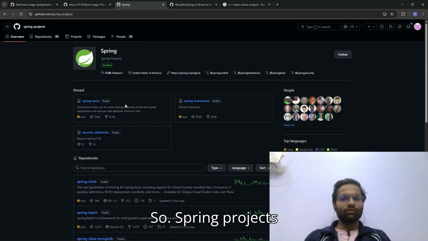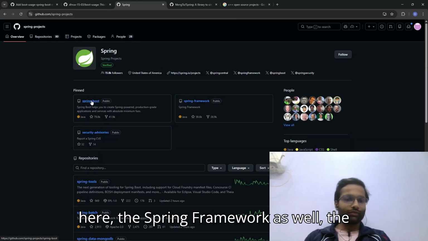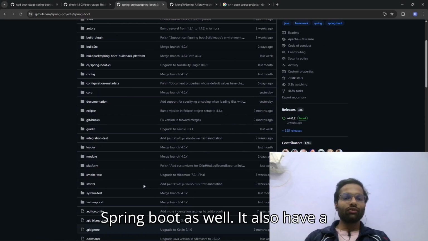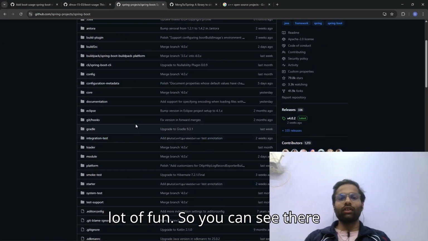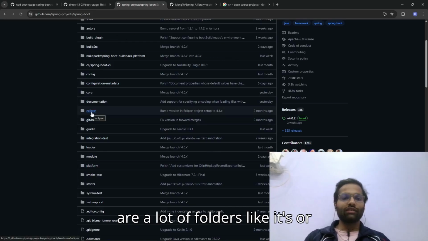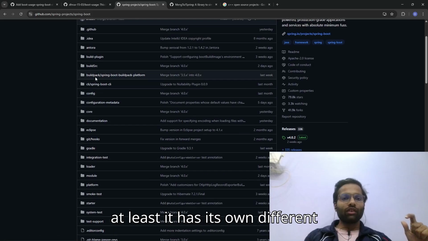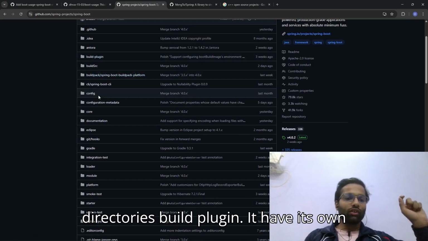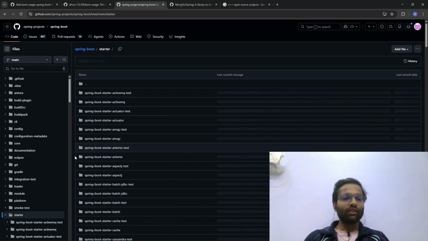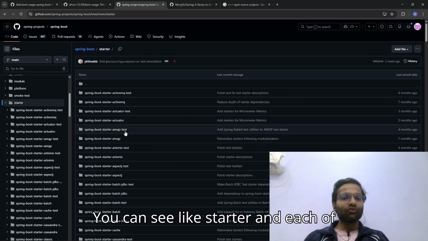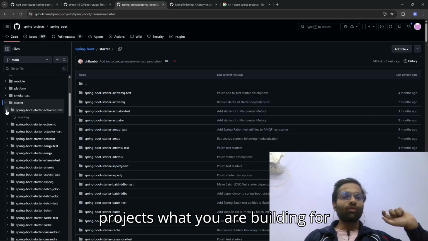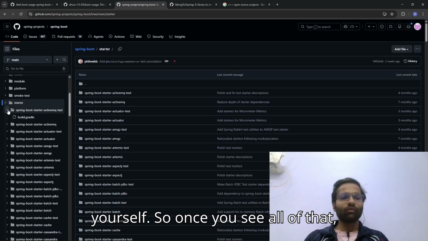So Spring projects, they have Spring Framework as well, there's Spring Boot as well. You can see there are a lot of folders, each with its own different directories. The build plugin has a lot of directories of its own. Like if you can see starter, each of these is a kind of unique separate project that you are building for yourself.